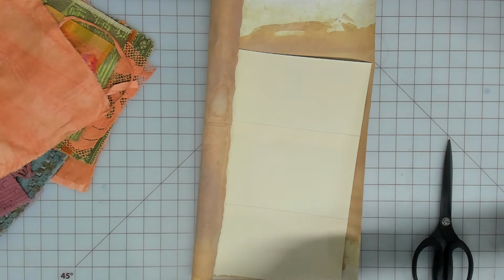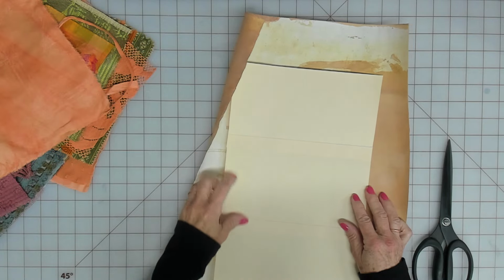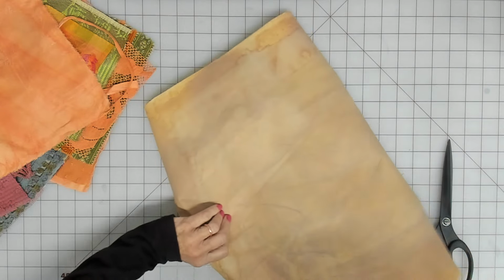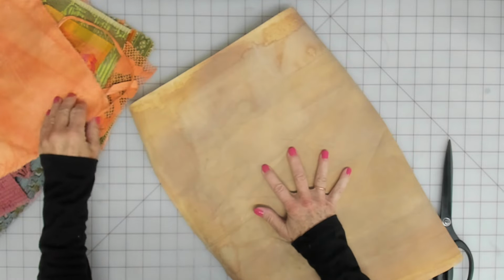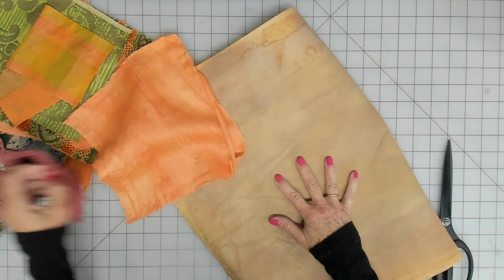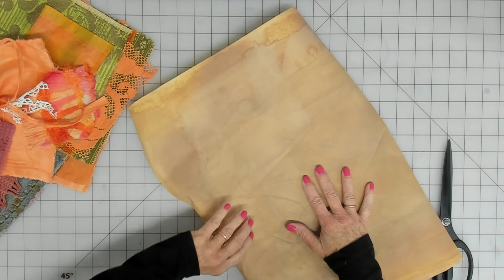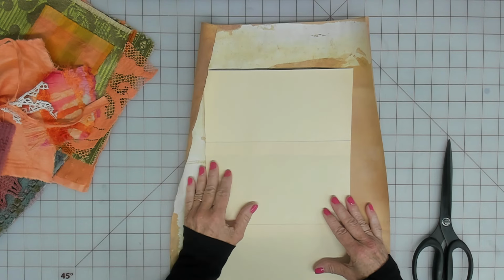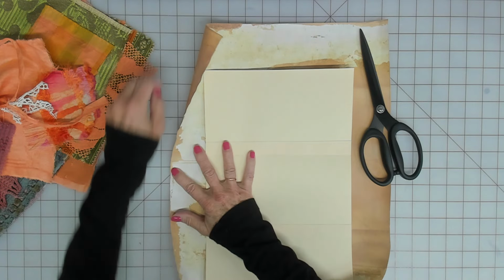All right, so I've got that more manageable. And I would like to just glue that down. So yeah, it's discolored and stuff, but I think that it's going to work for the base. And I mainly want it to be around the edges. That's what I'm really wanting to cover. I want it to go around the edges.